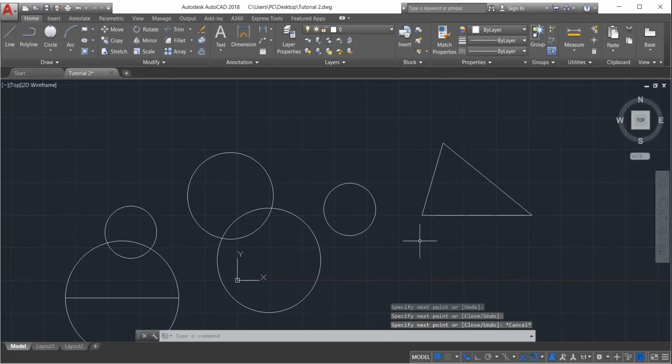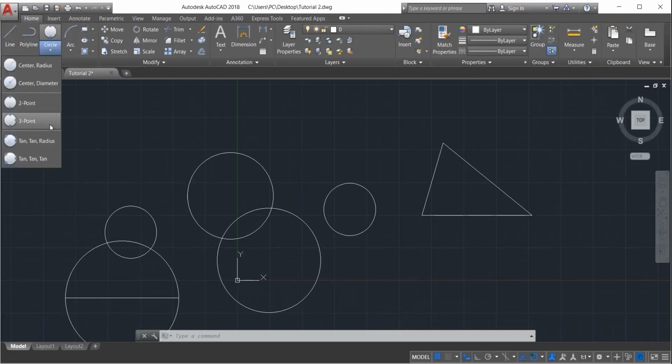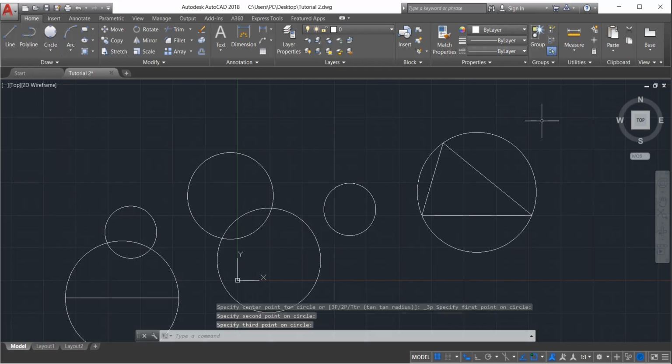I have that triangle. I want a circle to move around it. So I can select 3 points. I select this as the first, then the second. You see? So that is the circle with 3 points because I've specified the 3 points.